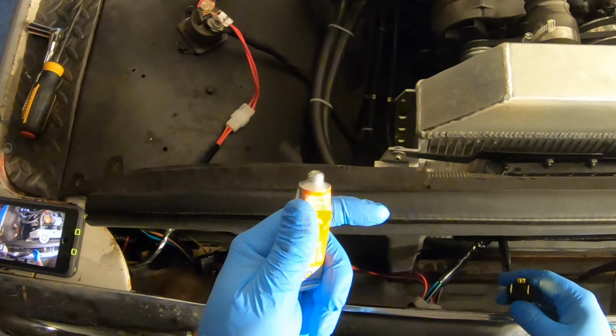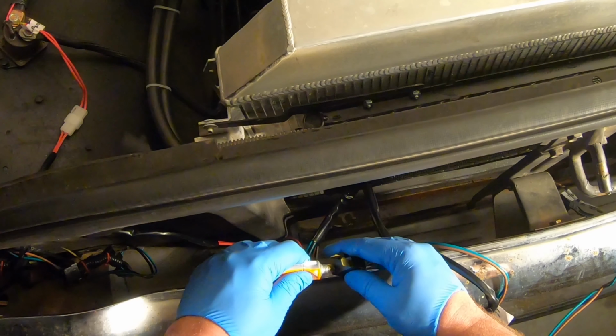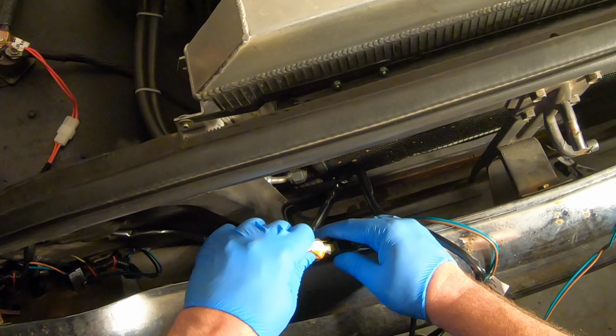So remember, you need to put on your bulb grease and stuff. I put it on all these connections. Just a little bit at the top. Grease it up. Ken, you don't gotta grease them so hard, jarhead.